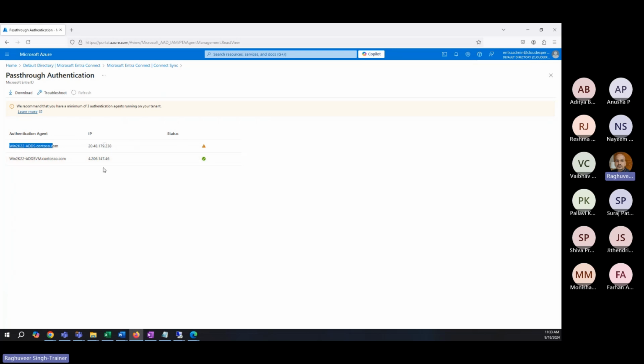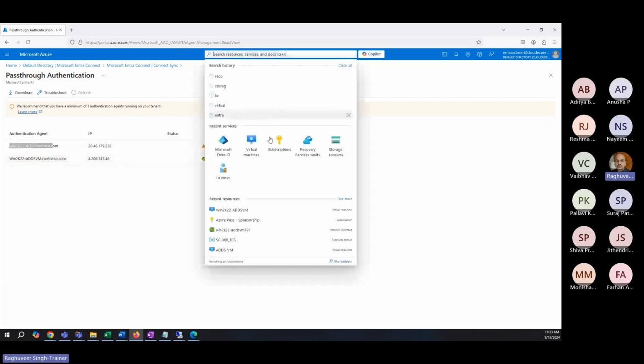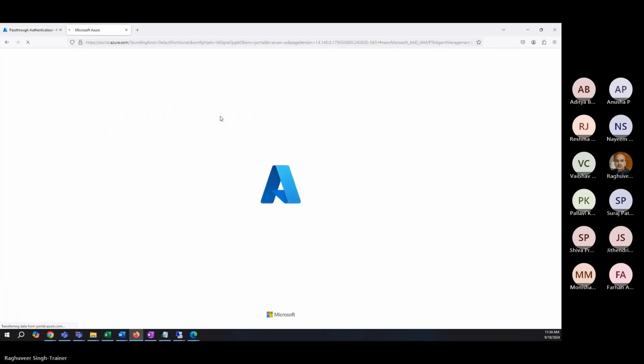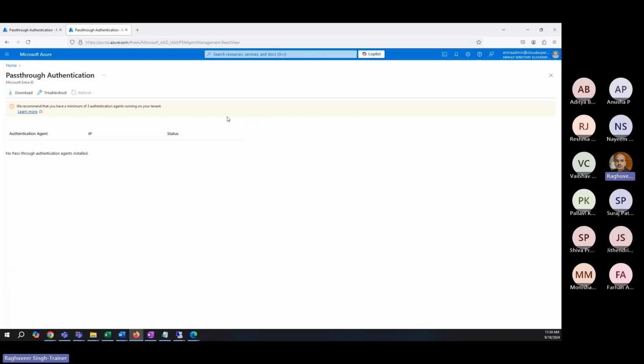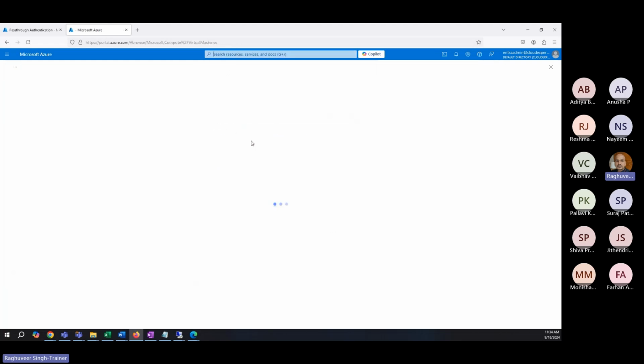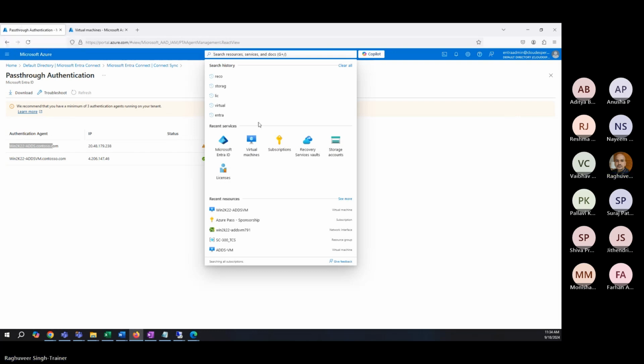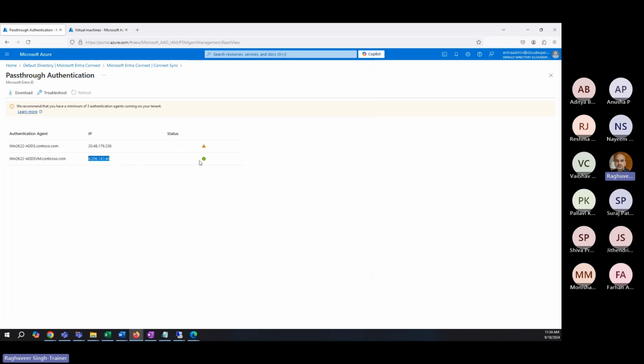So now that this is enabled, I just need to make sure that this is synchronized. So what is my IP address for the current server? It should not take the previous server. In a lab environment, when you do a lot of changes so frequently, sometimes things do not work as expected. So this is the IP address 147.46. This should be here. Okay, 147.46, which is good. So this is my pass-through authentication.